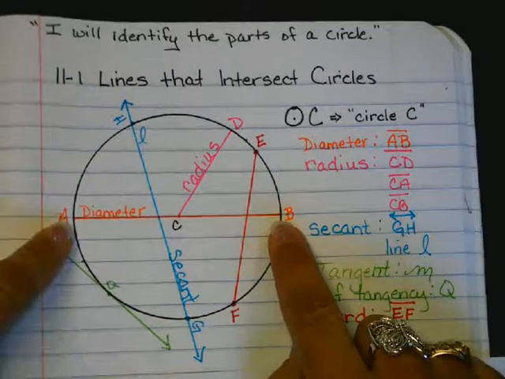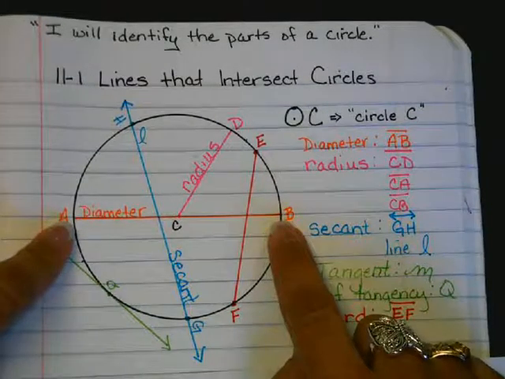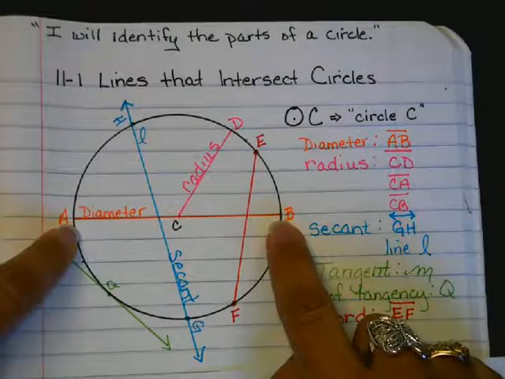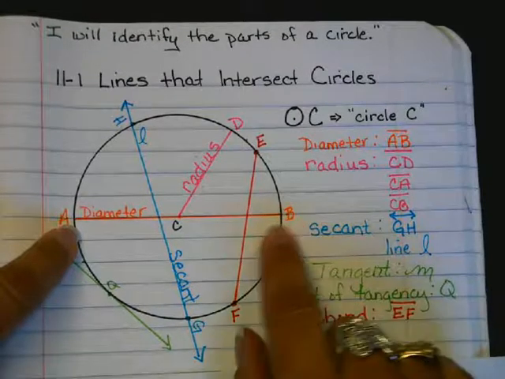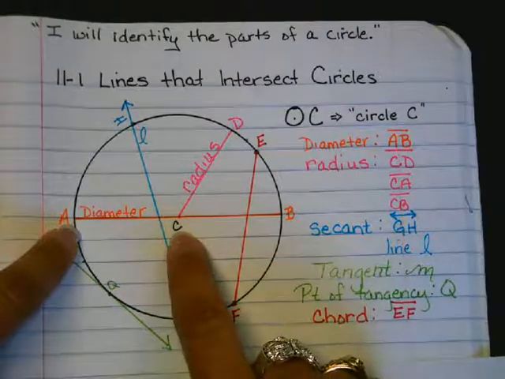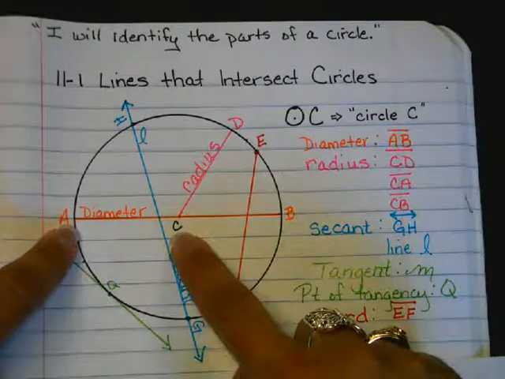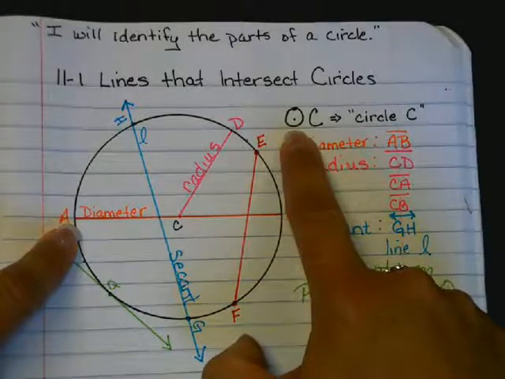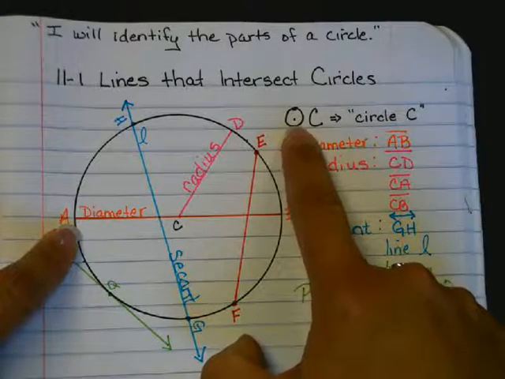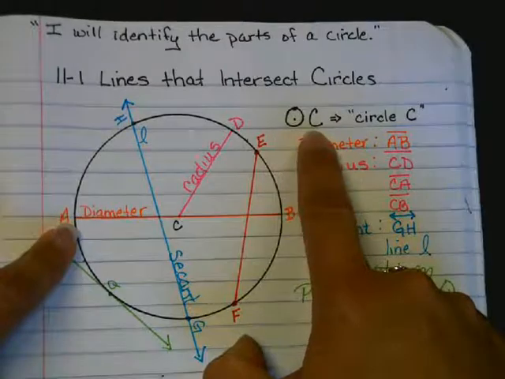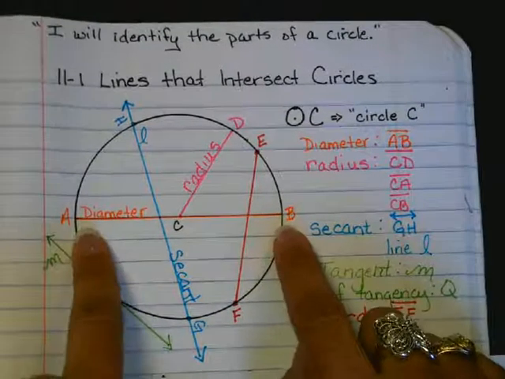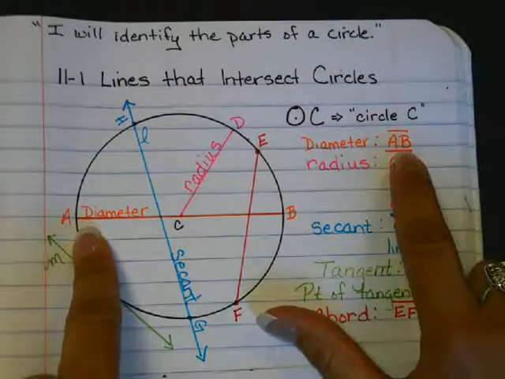Diameter we are all very familiar with, but I want to make sure that you remember how to name it. A diameter goes from one side of the circle directly through the middle to the other side, going straight through the center point of the circle. By the way, your circle is named by the center point. They use a symbol that looks like this, a circle with a dot in the middle representing the center, and with this center point name. So circle C is what this one's called. Your diameter goes from A to B, so it is segment AB as your diameter.